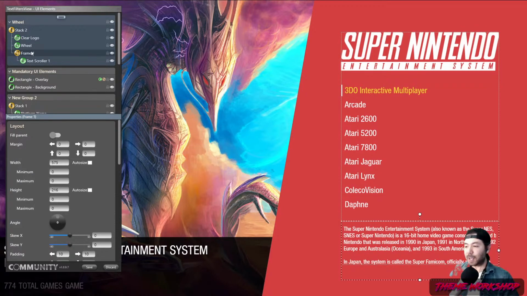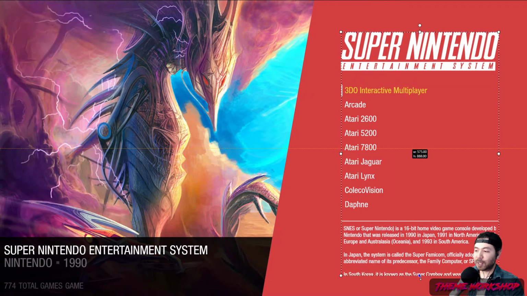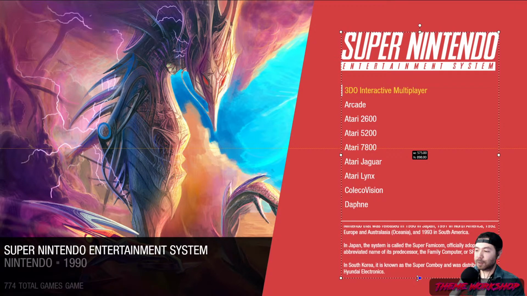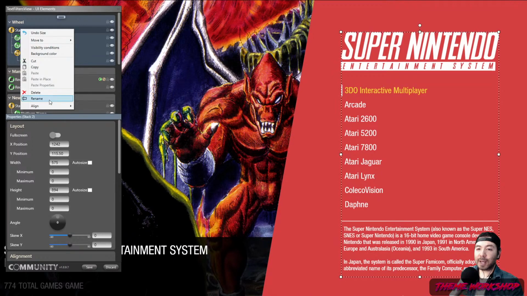The stack is actually too small, so let's match that up. There we go. And now I can take this whole stack and align it back into the middle here.